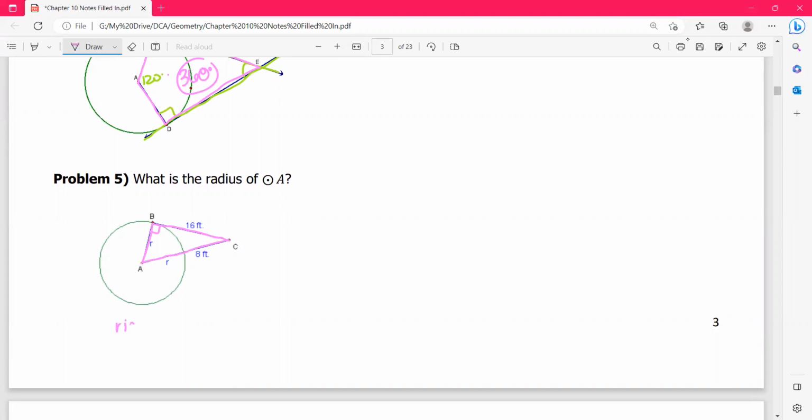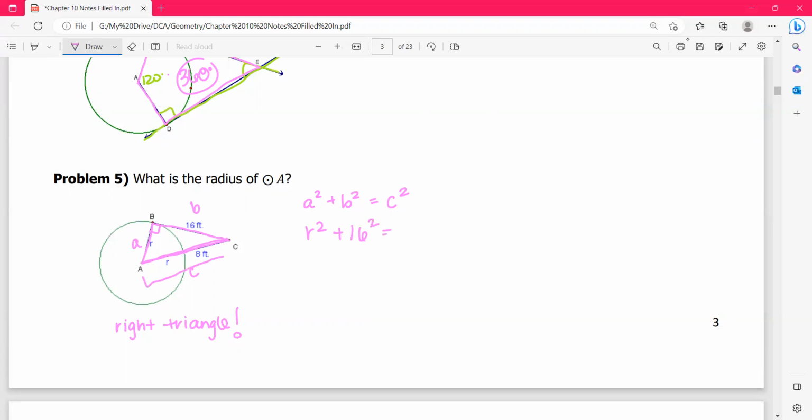I've got a right triangle, and there's one formula that we have learned and used for a really long time with right triangles, and that's the Pythagorean theorem. It's the only formula that you can use only with right triangles. Let's label the sides we have, because notice we're trying to find R. So I can say here's A, here's B, because C has to be the hypotenuse. And then let's substitute in what we know. A is R squared, that's what we're trying to find, plus B is 16, substitute that in.